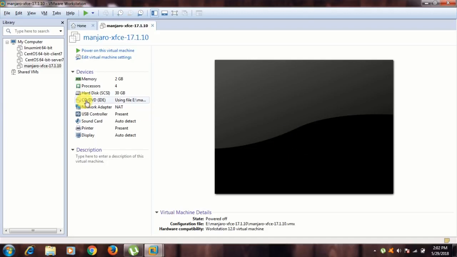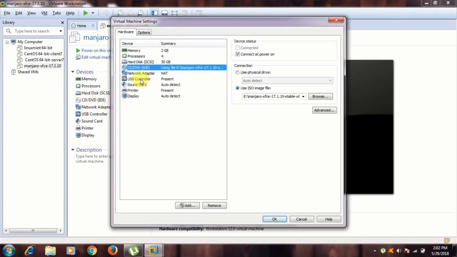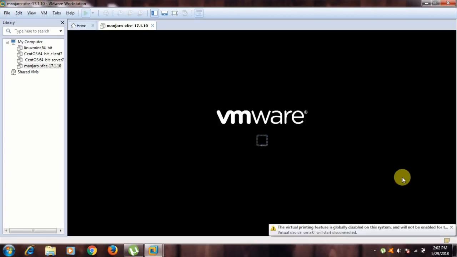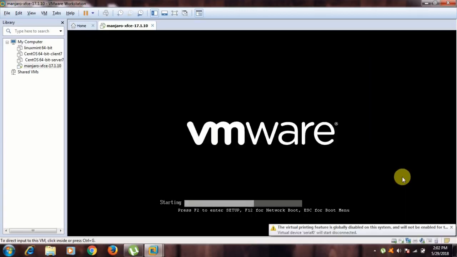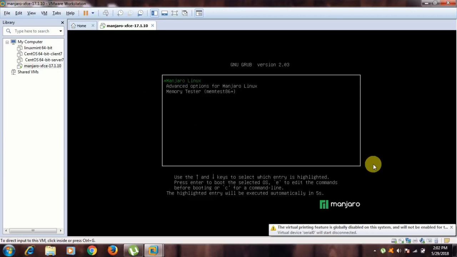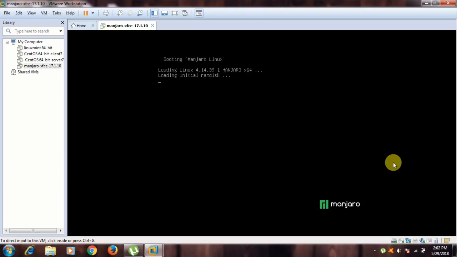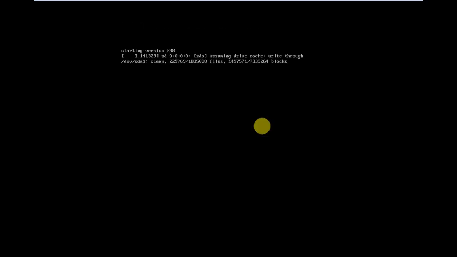Now go to CD or DVD and use physical drive. Okay. Power on this virtual machine. Control Alt Enter to go into full screen mode in VMware.